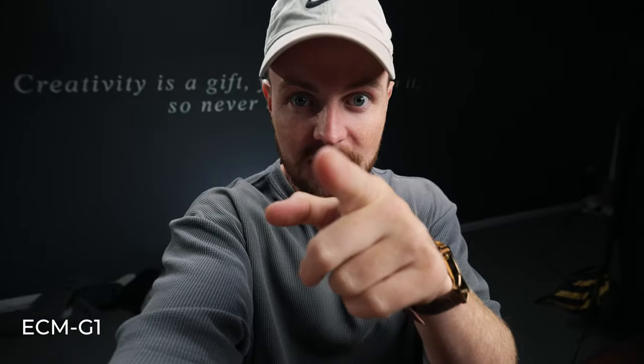Completely auto when it comes to the levels on this mic, and it is the exact same distance from my studio microphone. So we're going to listen to the G1, then we're going to go back to the studio mic, then the G1 again and have a little mooch about. But as always, the studio ain't no good — we need to take this thing out into nature. Let's get a little wind muff on it, see how it performs. Let's go outside.